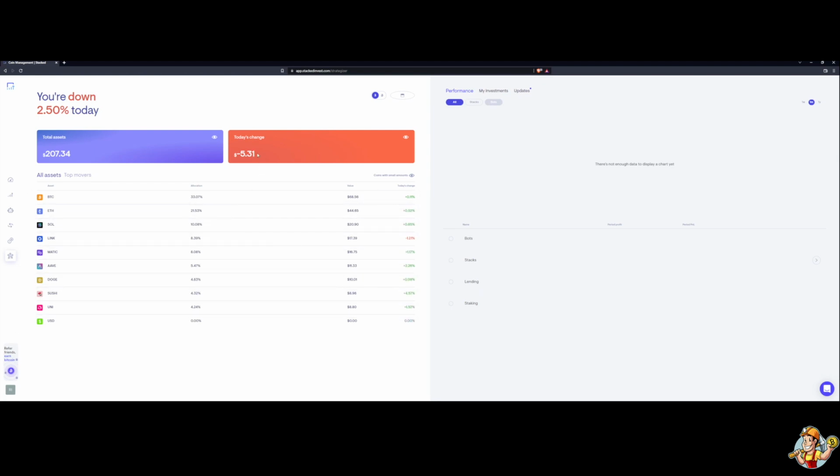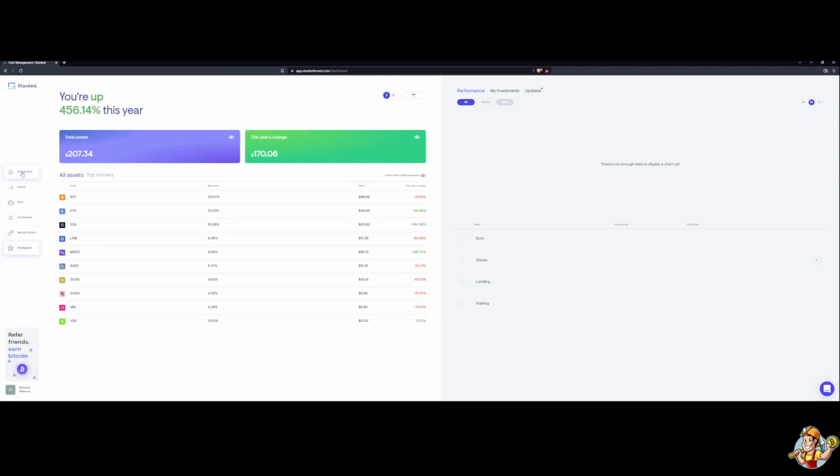So like today I'm down $5.31 in total assets, and I can turn around and look at it for the week, for the last 9 days, or for this year. For whatever reason, when I originally connected the wrong sub account, it thought I had $39. So every time it tells me year to date, it says I'm up this huge percentage when I'm really not. I'm not up 456%, I'm actually down, because I haven't figured out a way to change that. But overall, I'm really impressed with this.